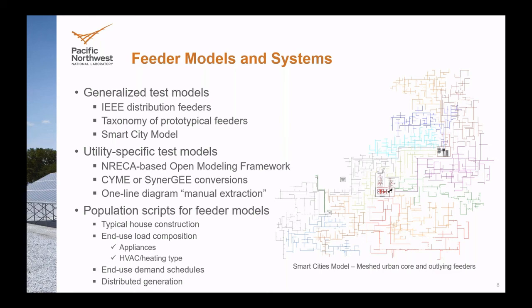And then, of course, if you want to add in things like distributed generation, it allows you to choose the level you want to deploy and then randomly distributes it throughout the feeder so you can evaluate different impacts on your distribution system, like if deploying solar will cause you any voltage issues or overload any lines, or if it might mitigate some issues, and just generally give you some flexibility to try out different scenarios.